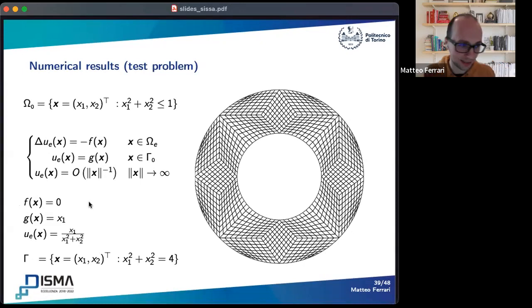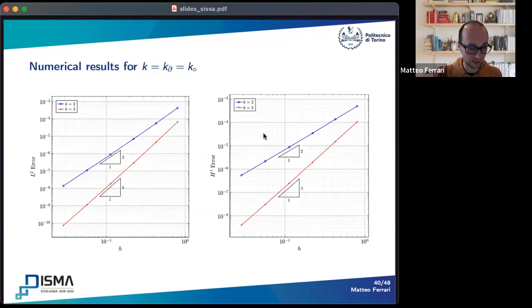For these first results, before saying anything about the boundary element, I take exactly the same degrees of accuracy. I want to test the global convergence, just to verify the main result. So here there is a virtual element of order two and of order 2 and 3, and we have in the L2 norm with respect to H, say only one H because we have the same degrees of accuracy, the rate 3 and rate 4, and rate 2 and rate 3. This was obtained without decoupling the order of approximation.